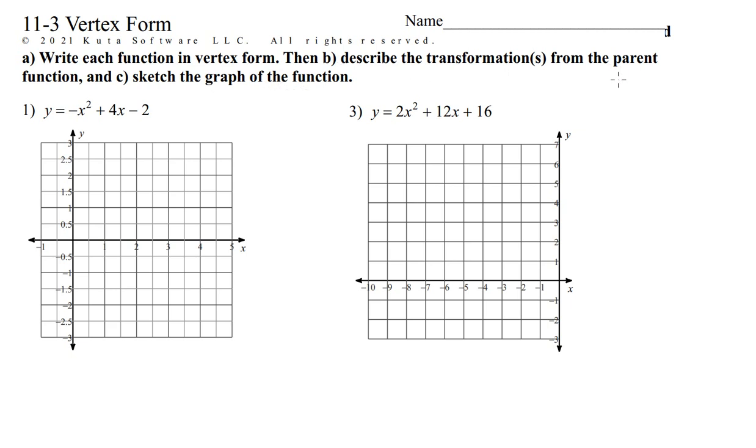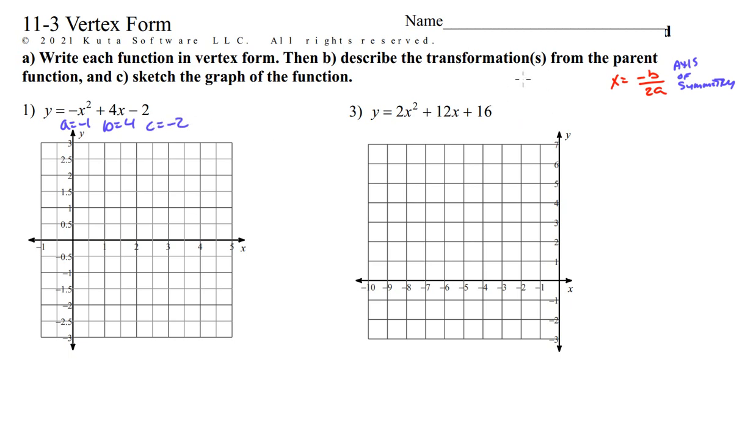We're going to use the quadratic formula. Scratch that, not the quadratic formula, only part of the quadratic formula. The x equals negative b over 2a, which gives us our axis of symmetry, right? Which is going to help us. Actually, this is going to give us the x coordinate of the vertex as well. So on this one here, a is negative 1, b is 4, c is negative 2.